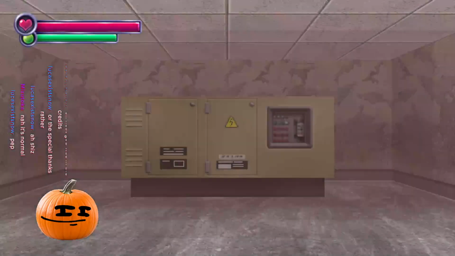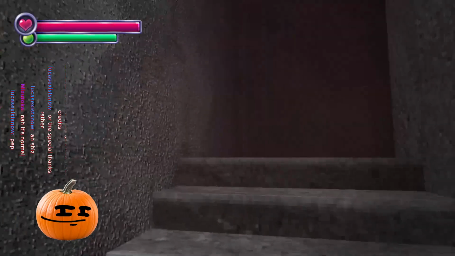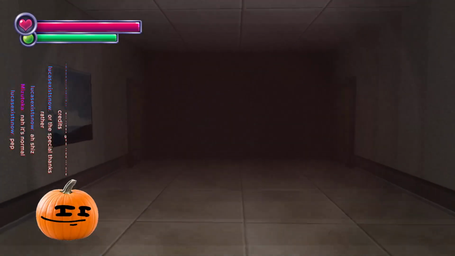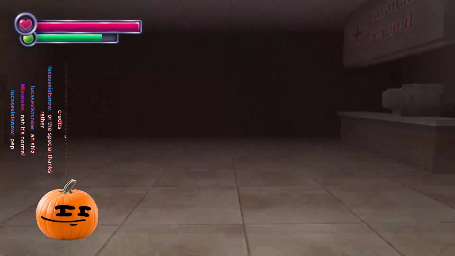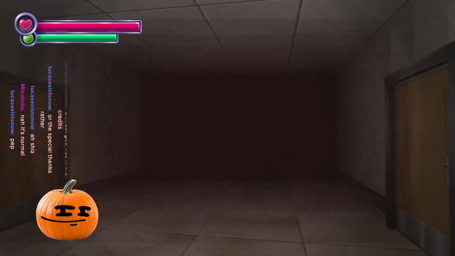Maintenance. The power is off. Up the stairs. Save real quick. Let's see if anything has changed in the bathroom. Nope. Still looking bad. Bang this way. This away.